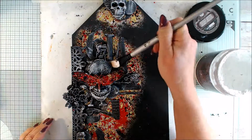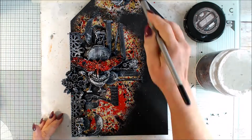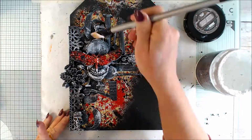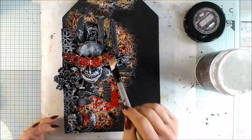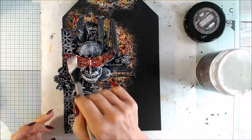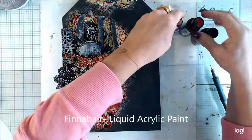You can do dry brushing with metallic paints to highlight, or like this, where I will add some color on top. And I already love the effect that is really white. Even on the butterfly, I highlight a bit. So I'm really happy with the result.